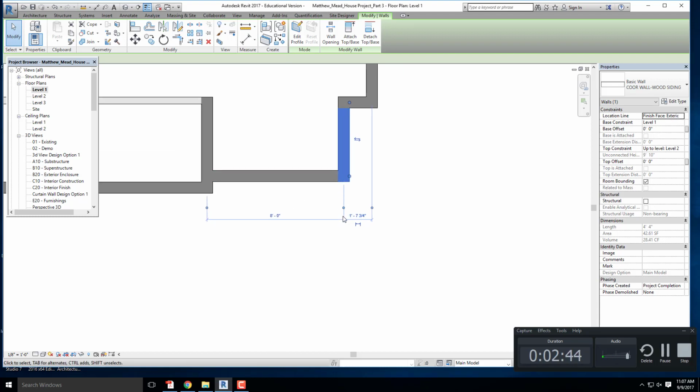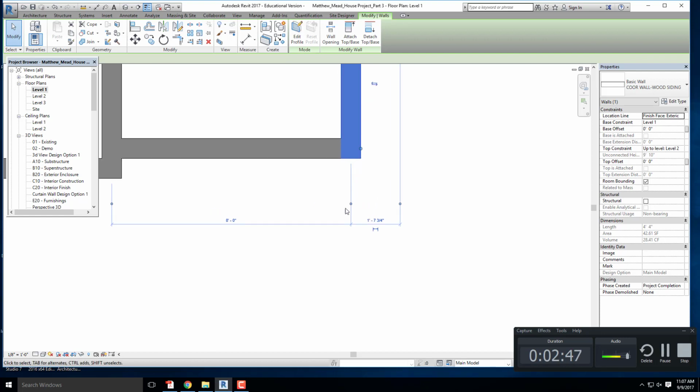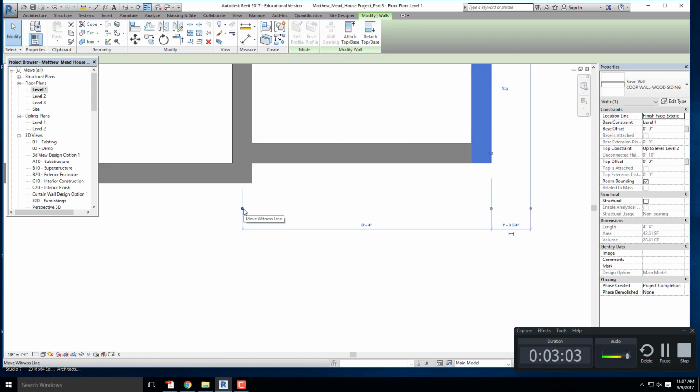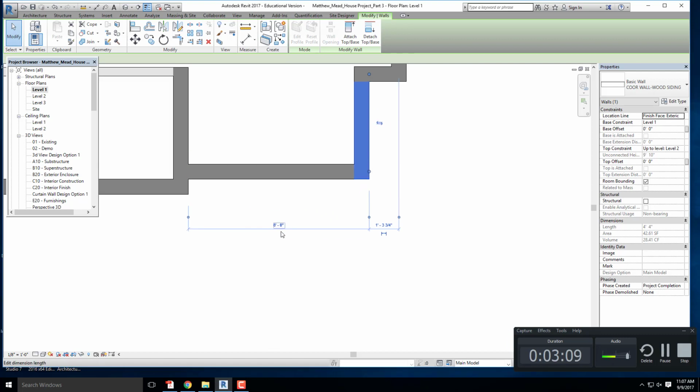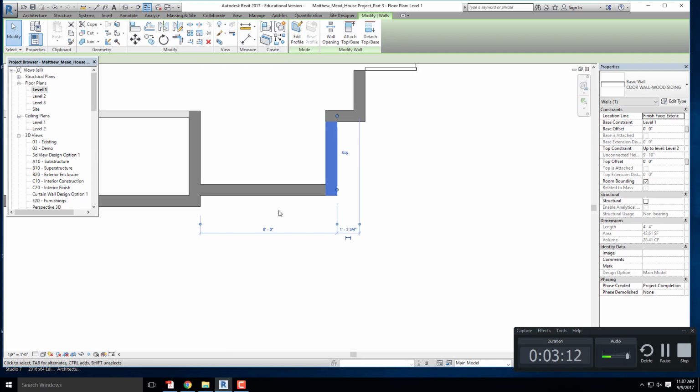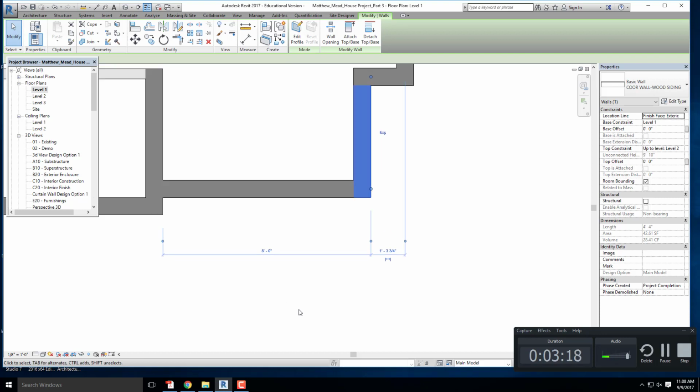So what you can do is go over to these witness lines and click on the little blue dot, and that will toggle what the witness line dimensions to. I will usually toggle them so that I now have the outside face of stud. I can go to this side and do the same thing, just to make sure that I have it as 8 feet. So I've confirmed that my dimension is correct. Let's say we want to make it 9 feet. You can click on that blue dimension, type in 9 feet, and it will change accordingly.